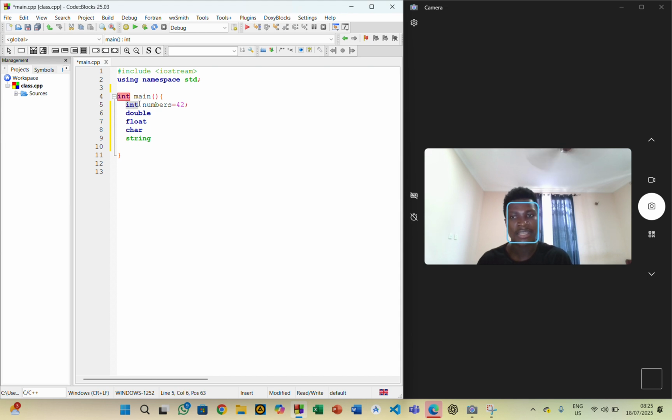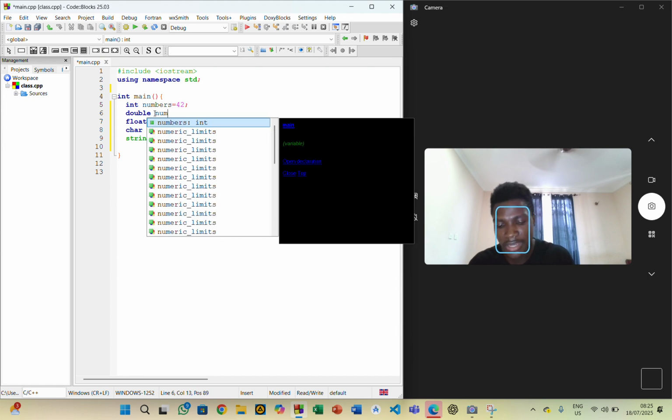Do you understand it? So this is my data type. I'm telling the system that I'll be storing an integer of 42 inside this container, which is the variable. And also, if I want to do the same for double, the double is double precision, meaning it is used to hold decimal number.